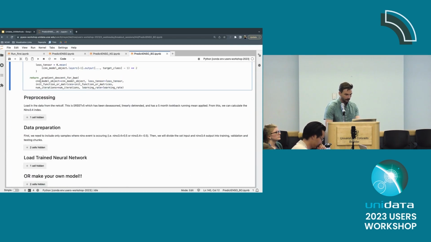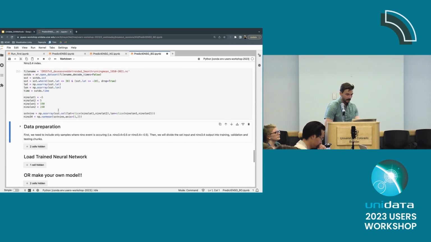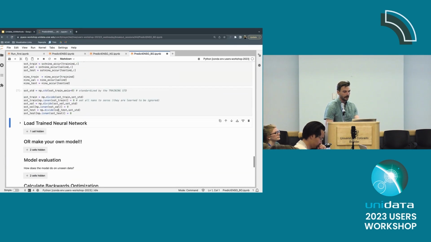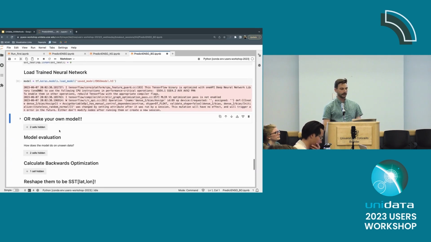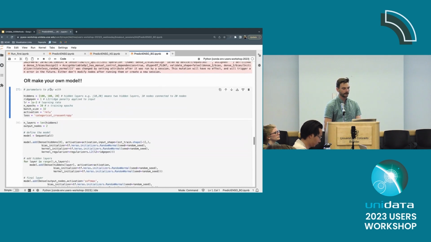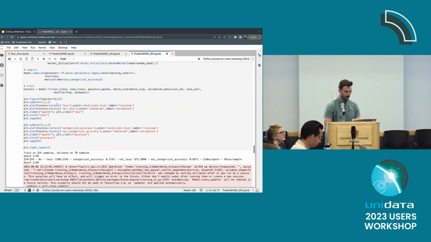So I'm going to run that, grab the file again, prep the data, which is all things we've seen, and then load the neural network. If after this session you want to just play with your own neural network or mess with some of the parameters, I've also just ported over that code. So you can say, what if I had 4 hidden layers and it's this? And you can watch it train in different ways. But for now, we'll stick with our original network.